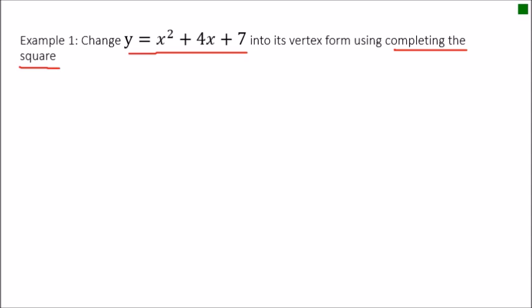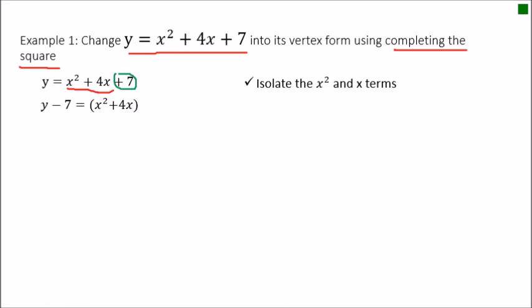So, paano po ba ginagamit si completing the square in changing standard form of quadratic function into vertex form? So, una, we have the given. We need to isolate x squared and x term. So, ito, ititira lang natin to sa right side ng equation. So, meaning to say, itong plus 7 natin, itatranspose natin yan sa left side ng equation. Don't forget, kapag nagtatranspose, we always change the sign of the term na ililipat mo. So, it will become y minus 7 equals quantity x squared plus 4x.